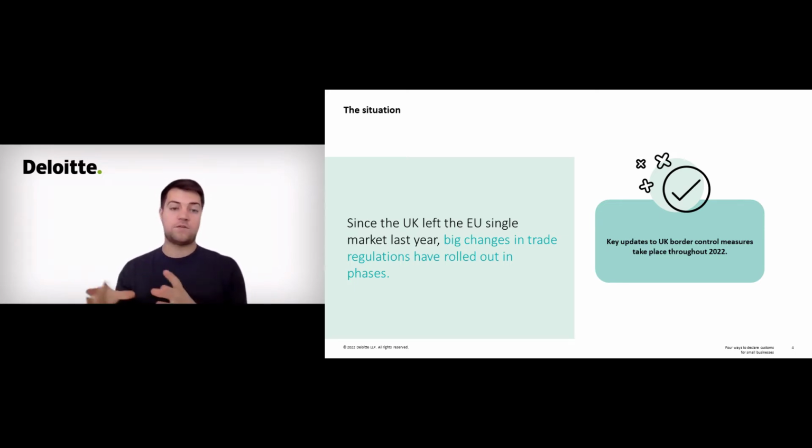Now, on movements from the European Union into the UK of products of plant and animal origin, HMRC said that for the first 12 months of the transition period, there would be no controls on these particular products unless they were subject to further licence requirements. So, for example, any types of endangered species, or any plant or animal product that may have disease controls in place. But for any standard movements of chicken, etc., there were no controls in place for the first 12 months.